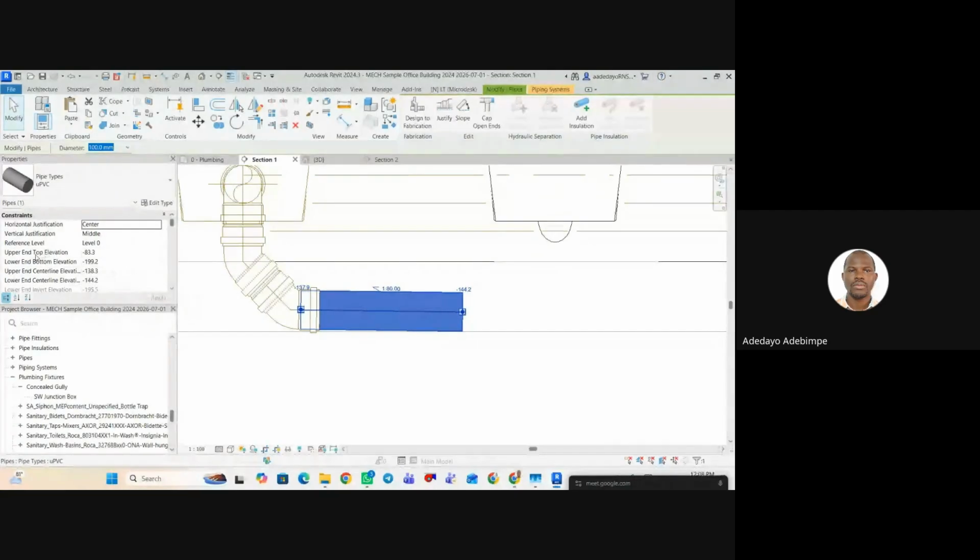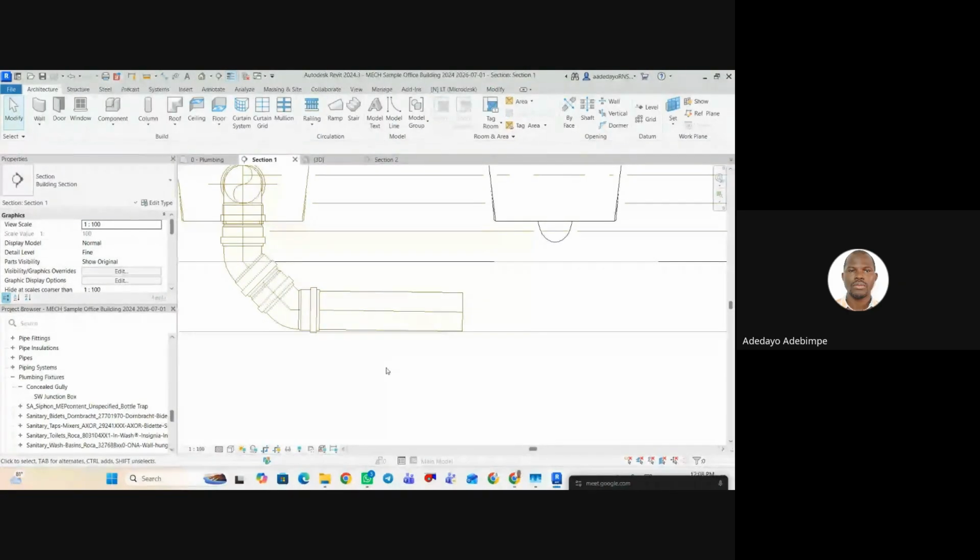It's telling me upper end, top elevation, lower bottom end. So it's telling me the elevation at different points of my slope. You see what's happening? But for the purpose of this class, I would like us to stick with just a straight pipe. However, take note that in real life, the pipe is not going to be straight for sanitary fixtures. It's going to be sloped.